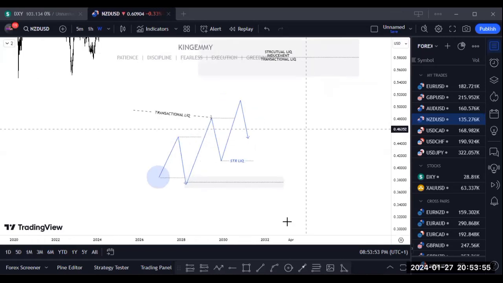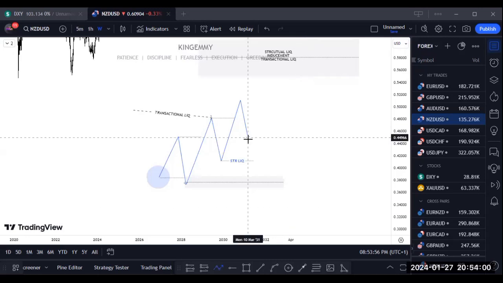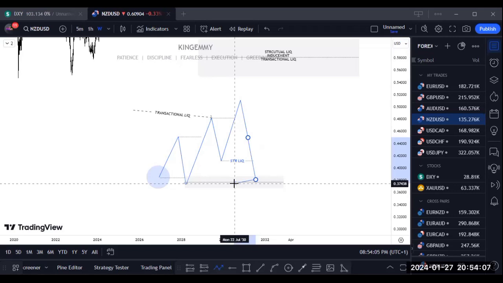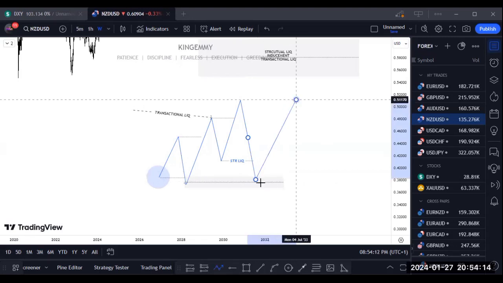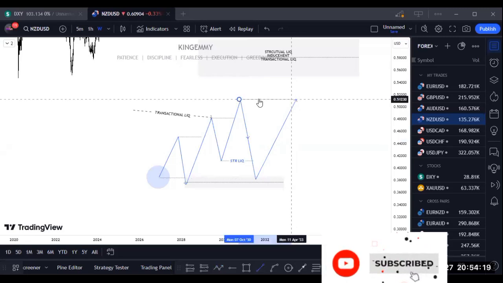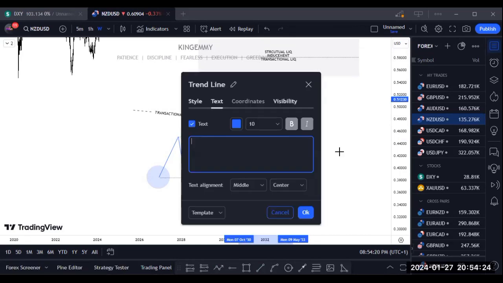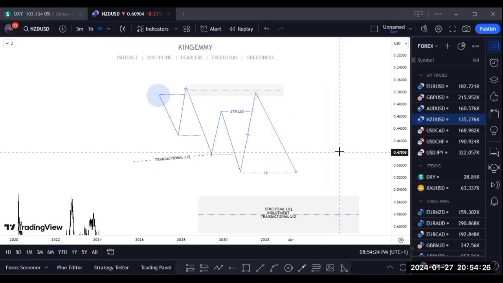All right. And that liquidity, once it takes it out, we are hoping that price taps into our POI. Then there are people that do use confirmation entry to trade. Once it taps into the POI, you look for your confirmation entry. Then price rallies up to take out the previous high that was created. These are the TP levels. Same thing also when it's vice versa, when it's on a bearish trend.